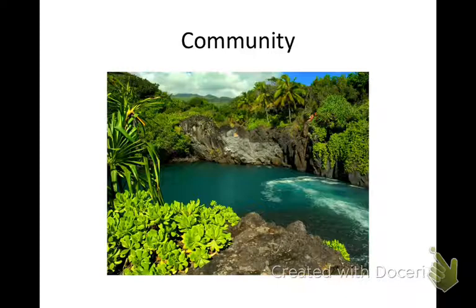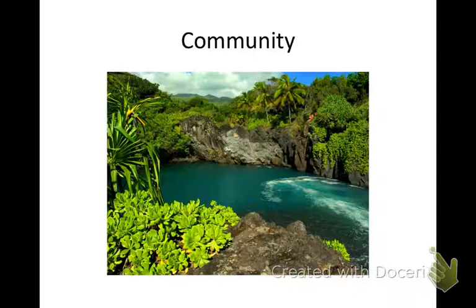So it's a community. If we look at this picture, this is Hawaii. We've seen this. There's all the plant species interacting together. Even though they're all plants, they're different species of plants. And then if you look closely on that rock over there, there is an animal species, a human species, interacting with the plant species.